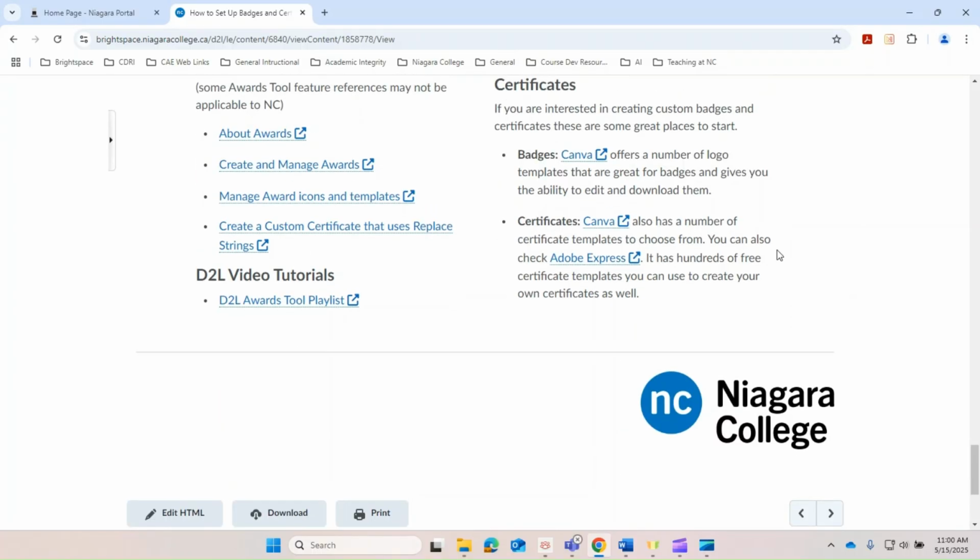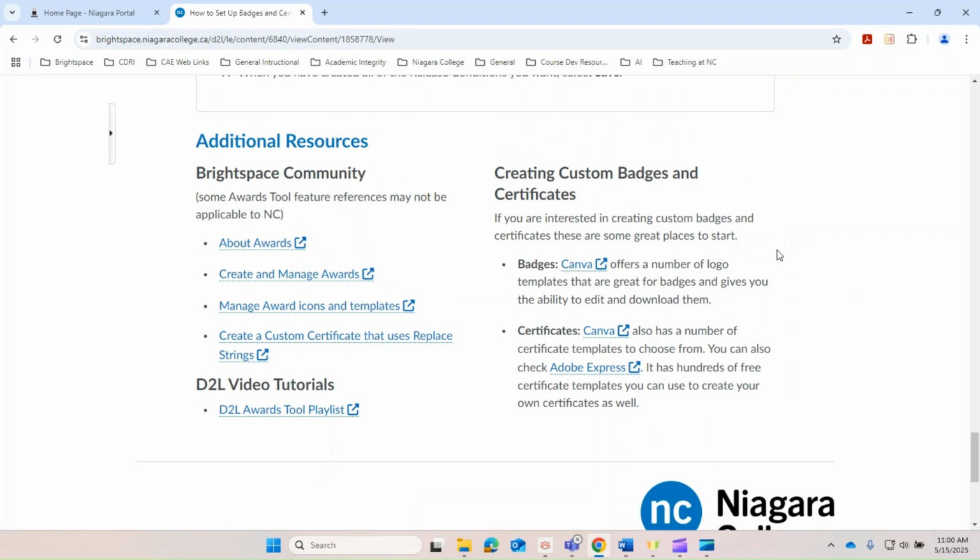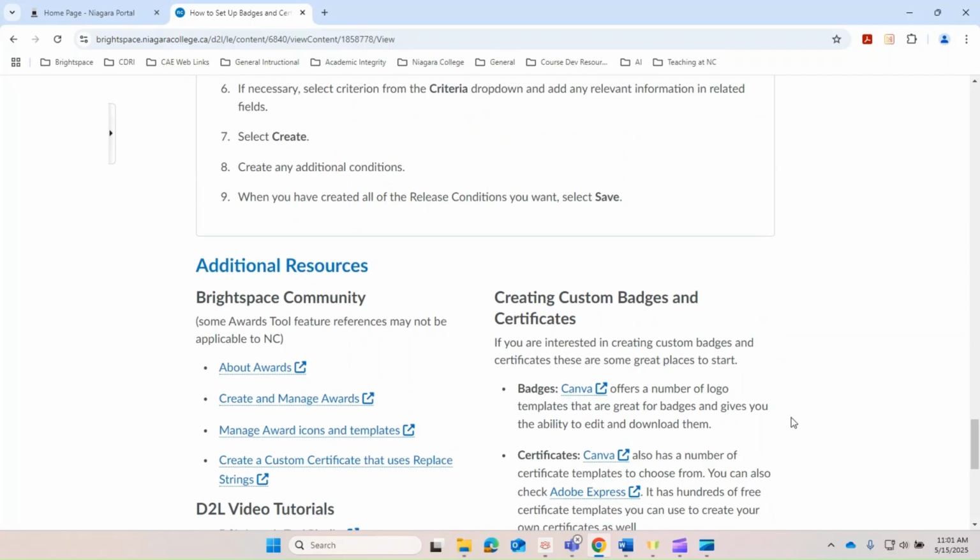So to wrap up, drafting first makes development faster and more flexible. It reduces your cognitive load and lets you focus on good design and learner experience without worrying about content creation at the same time. Building in Brightspace thus becomes a much smoother and more creative process when your content is already set. I hope this walkthrough has shown you how effective and efficient drafting first can be.